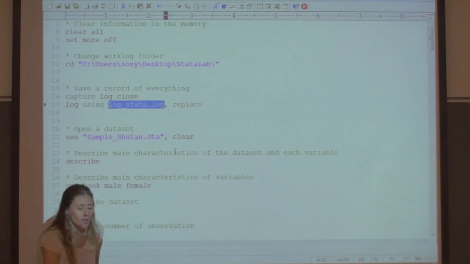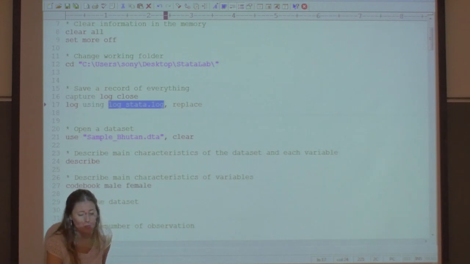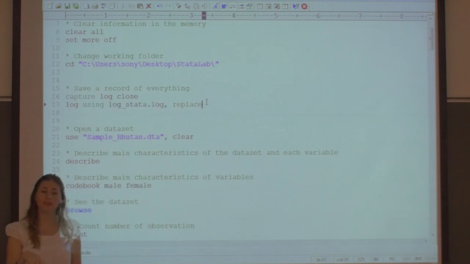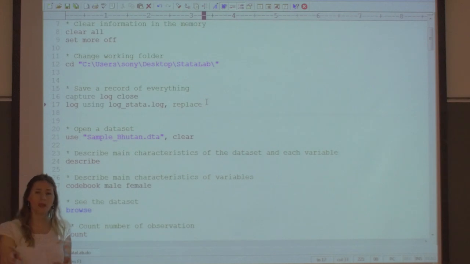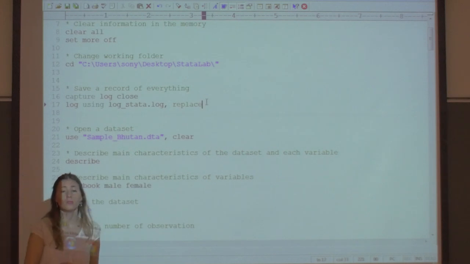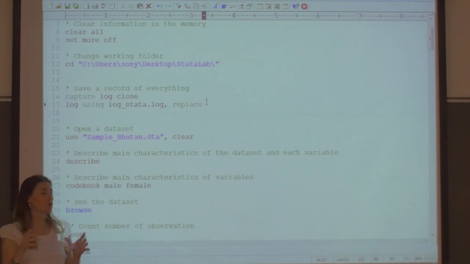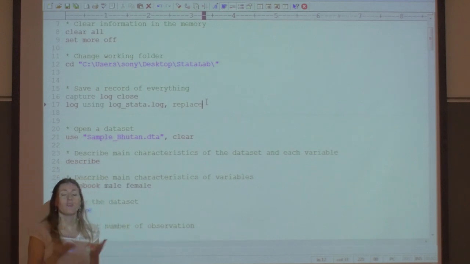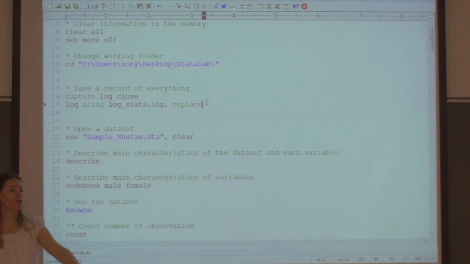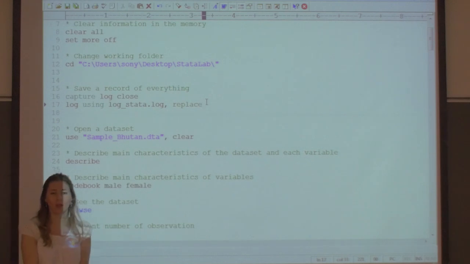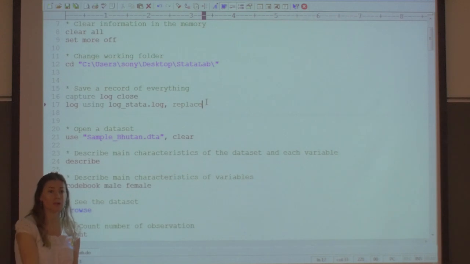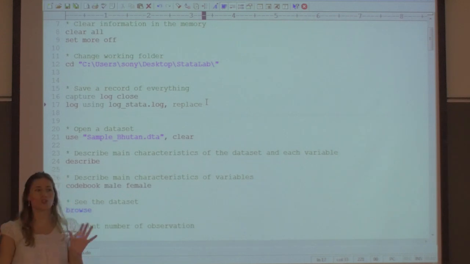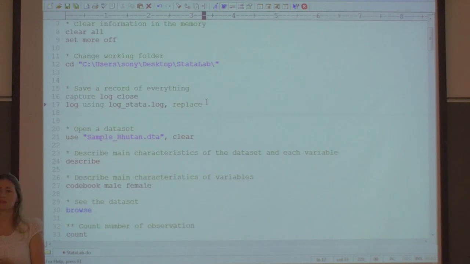What I'm telling Stata here is that if there's already another file with that name, Stata needs to replace it. If you don't add that option at the end, and there is a file, because imagine that you have already run these two files, so you have already created a log file, but now you want to rerun the do file, Stata is going to tell you, no, watch out, there is already a file with that name. You are going to have an error and Stata is going to stop. So here I'm telling Stata, okay, if there is a file, just replace it. Just save it over it.